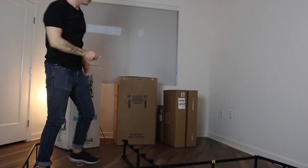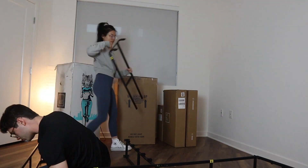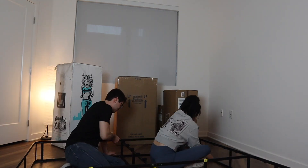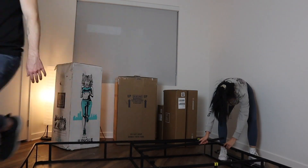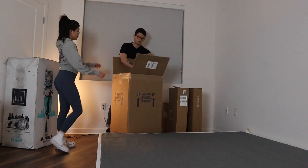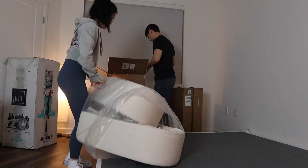If you saw on my Instagram, we got the Soft Frame Ultra bed frame. I found the brand on Instagram through a bunch of bloggers and I've always wanted a beautiful cloud, poofy, floofy bed. It was about $650 for a king size, which is so much cheaper than the Restoration Hardware version that's like $3,000.